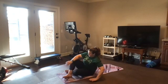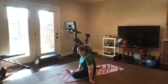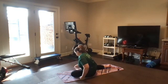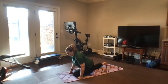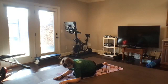Now take your front leg and bring it behind you. You can hold it here at your 90-90 stretch. You can reach that right leg back into pigeon on your hip, or you can roll up off the hip. Good. Make this side yours again. Might be different on this side than you were on the other, and that is okay. Really think about breathing into your back body here.